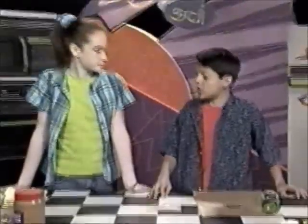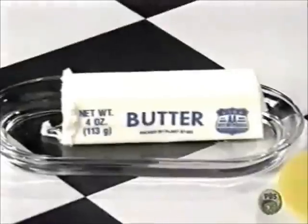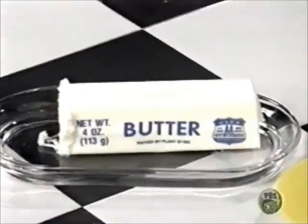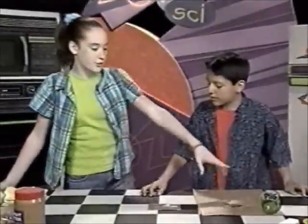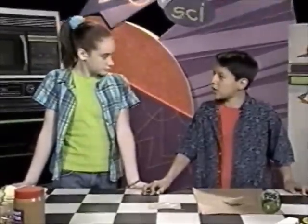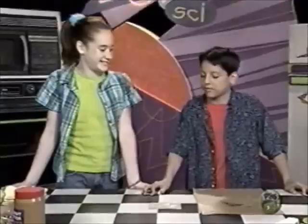Before we take a look, which foods do you predict will have the most fat? I think probably the butter. I'm just guessing, but I think the butter might have the most fat because I've heard butter's made out of cream, and I think I've heard that cream is really fattening. Which one do you think will be the least? I think probably the fruit, the apple and the banana. I think so because fruits are supposed to be really healthy for you, and it's good to eat apples and bananas, so I don't think it has a lot of fat in it, if any at all. Yeah, it probably has the good kind of fat because it's good and bad, so let's check it out.